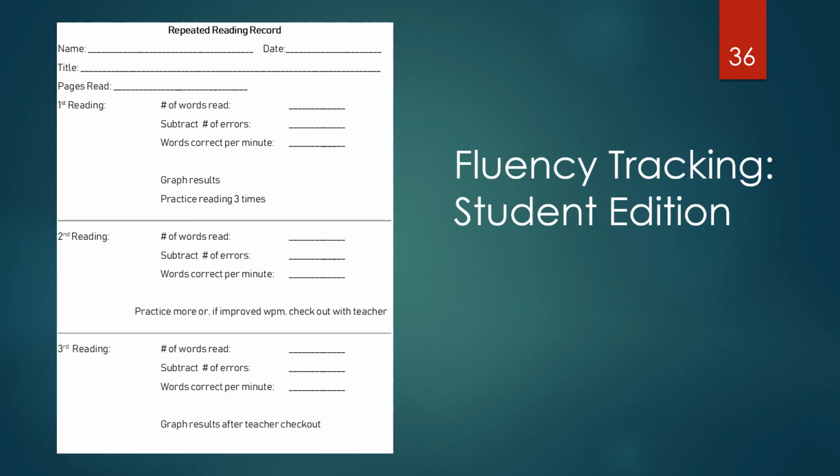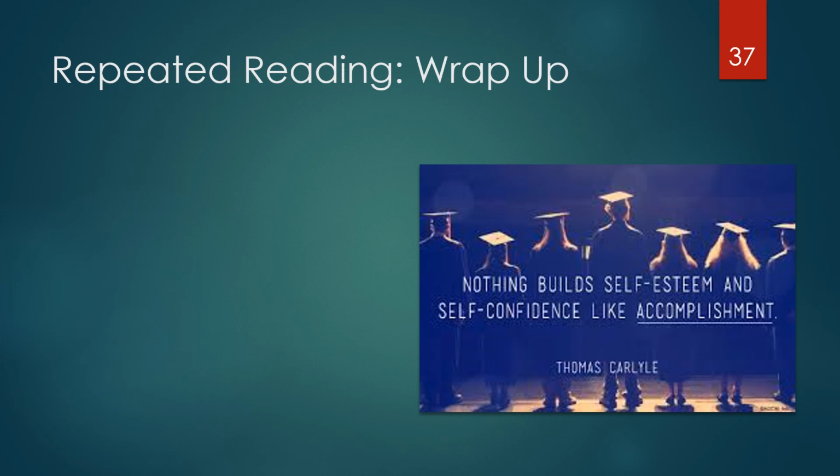If you are comfortable with having the students check in with you once they've improved their words per minute, doing so is an alternative option to you calling them back. It also gives you time to circulate and monitor while they practice. Once they have checked out with the teacher, they can take their data and graph it accordingly. This gives students ownership of their progress, and it also gives you evidence of growth.